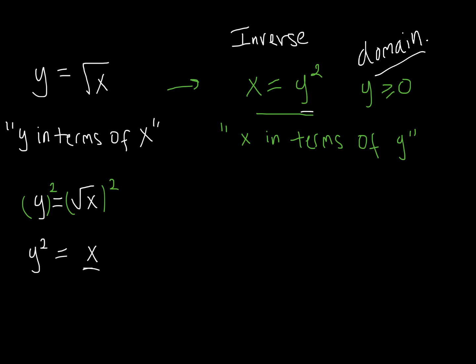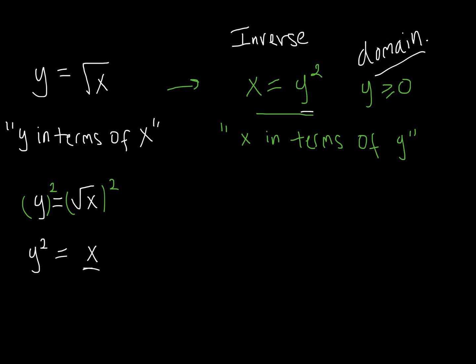Okay? And the domain is, of course, all the different values that I could input. It wouldn't make sense for me to input a negative number, because a negative number can't be the square root of something. So I couldn't input a negative number here. Now I want to say just a few more things about why our domain, or the values that y could take on, have to be positive.